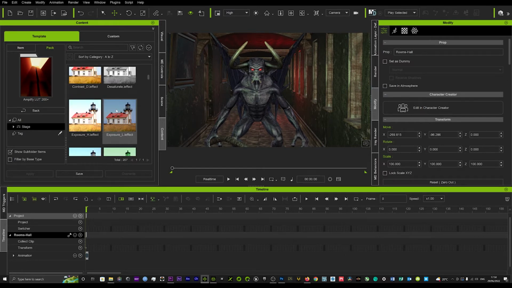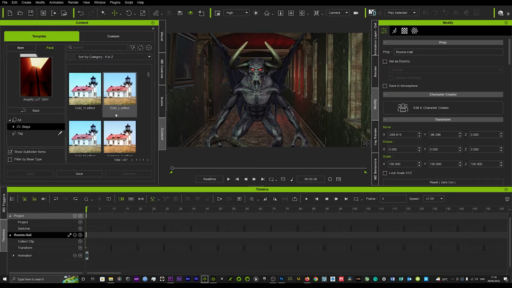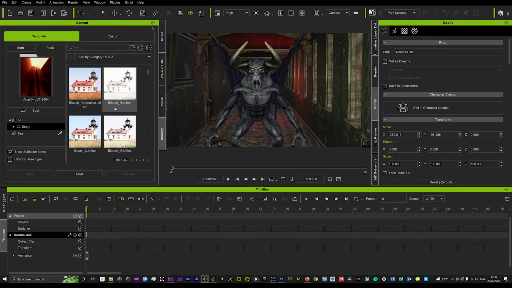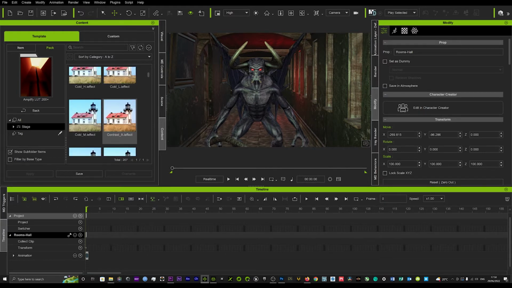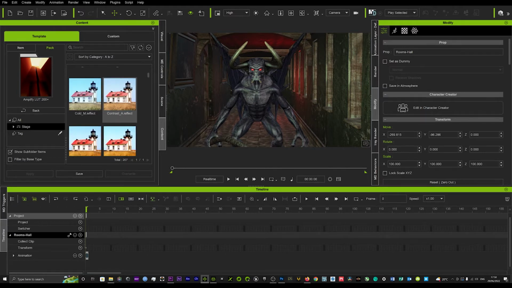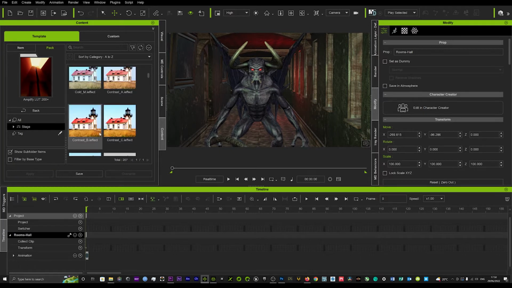Now you can see the image we've got in front of us. If you look at the walls, the green looks a bit flat, the skin on the character looks a bit flat, it doesn't pop as much. So what we can do, now the best ones in here to use for color grading are the contrast ones. They've got A, B, C and D, so they're just different variations, but we'll try them all now.